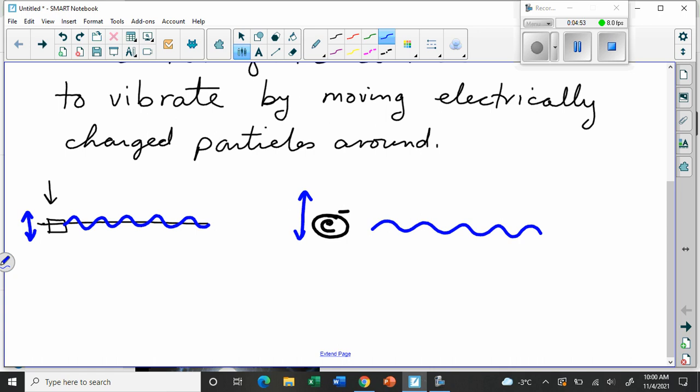You wiggle electrons. You could also wiggle protons. You could also wiggle anything. You could wiggle an ion. You could wiggle a sodium ion, and that would also make wiggles in the electromagnetic field, but not a neutron. If you wiggle a neutron, nothing happens.